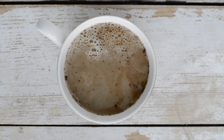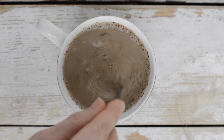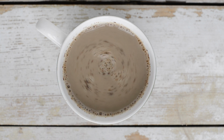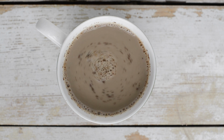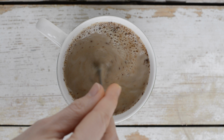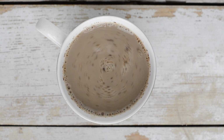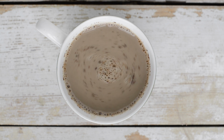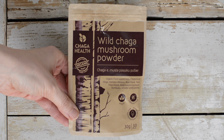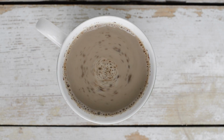Some scientific studies indicate that, among other benefits, chaga boosts your immune system and fights inflammation. Warning: chaga can interact with some common medications, causing potentially harmful effects. It also contains a protein that can prevent blood clotting. People with autoimmune diseases should seek medical advice before taking chaga. There is no research on the safety of chaga for women who are pregnant or breastfeeding. Therefore, the safest option is to avoid use.